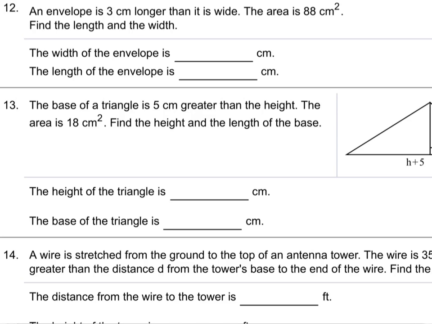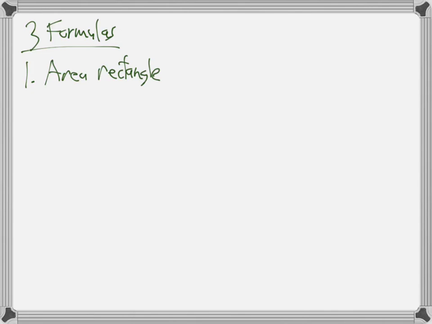Did you give them some keywords? Like, here's the word in English, translate it to math. Yeah. Good idea. There's going to be 3 formulas in this section. Let me just give you those ahead of time. Area of a rectangle. Envelope's a rectangle. What's the area of a rectangle for me? Anybody already know that one? Yeah, length times width. You remember that one, right?